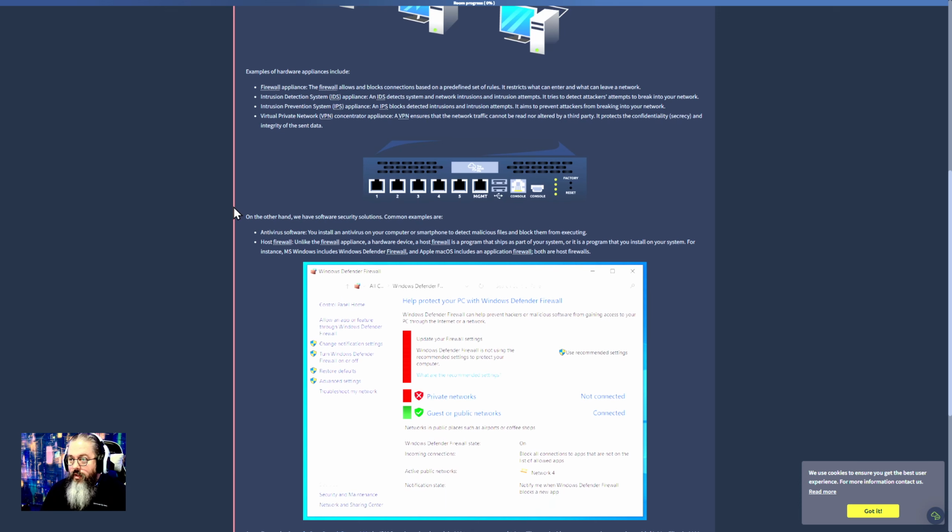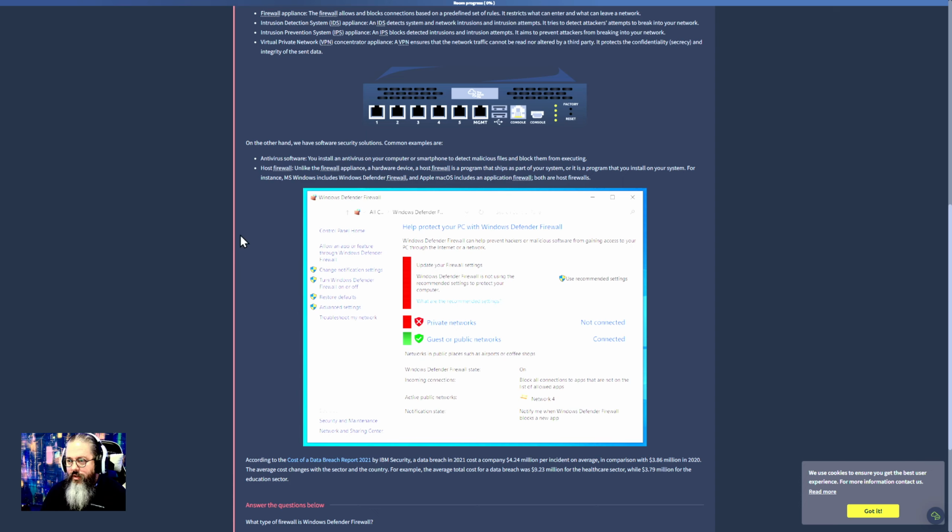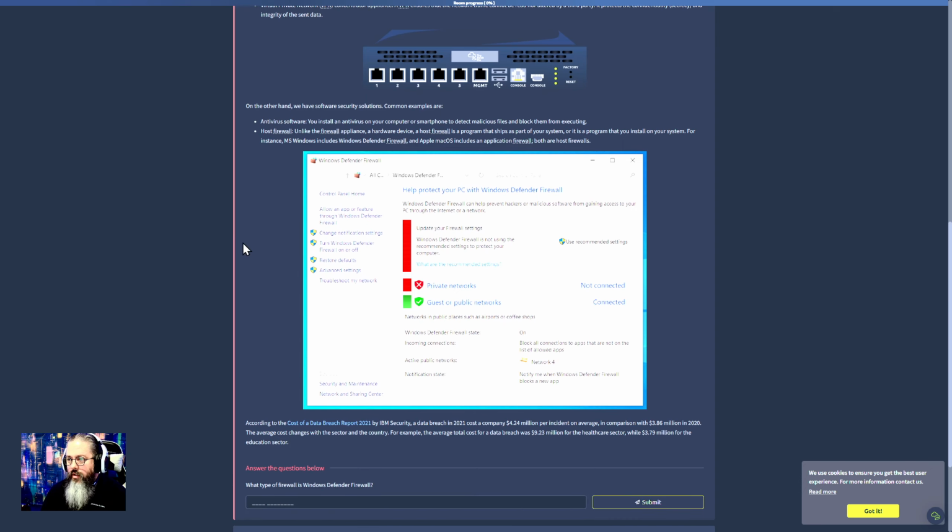Those are some hardware security tools, and then you also got software security tools. For example, antivirus software, host firewall. Probably your biggest example, for those of you that run Windows-based machines, you have Windows Defender, which is kind of an all-in-one software solution.